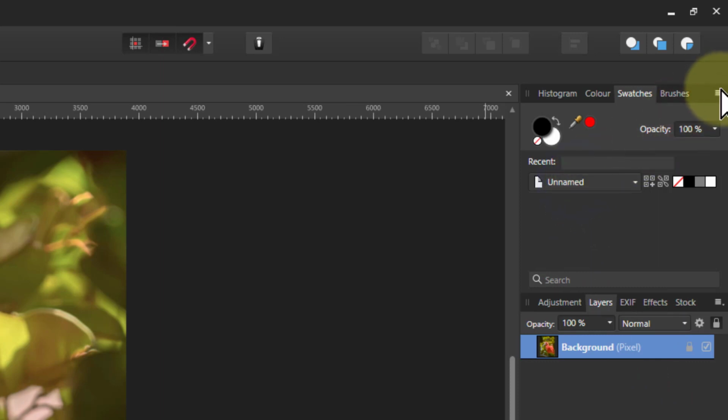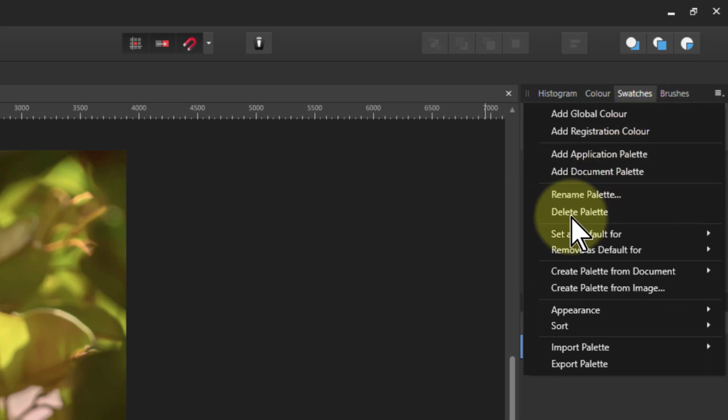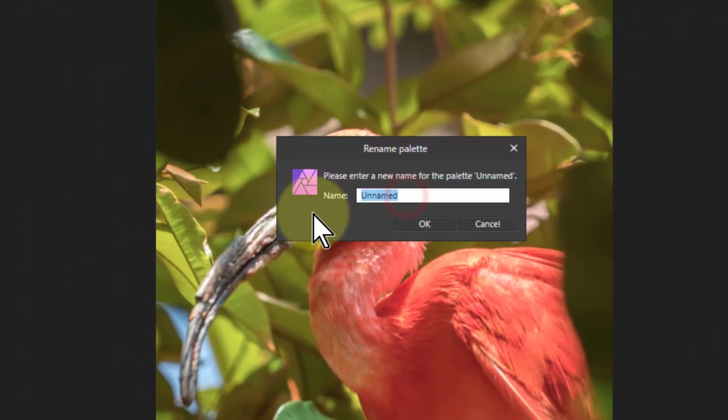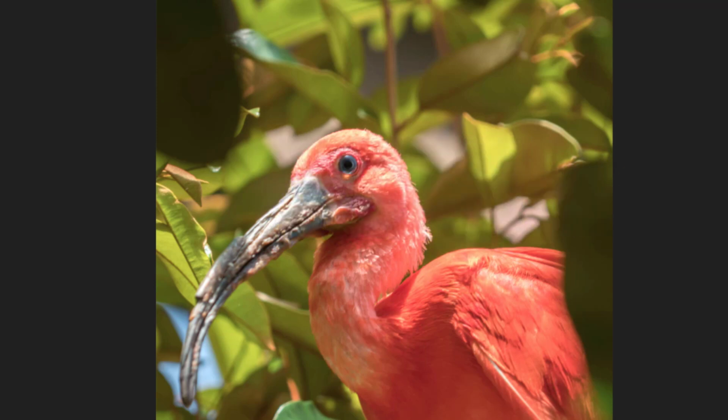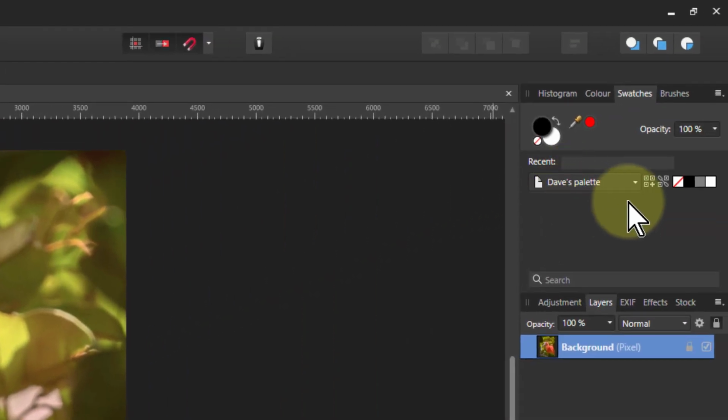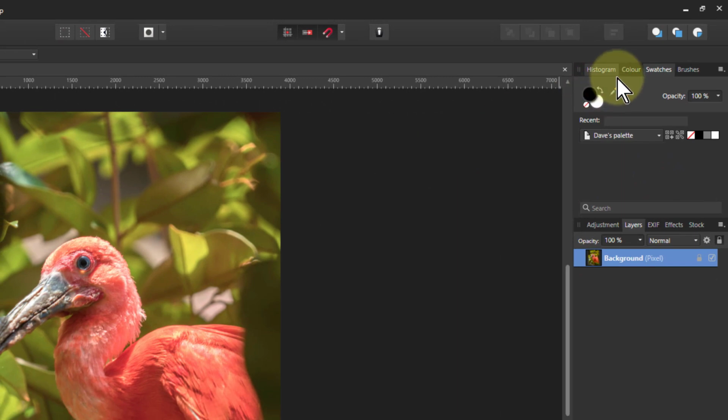So if I go up here, I can go to rename palette again and call that Dave's palette. There we go, eventually got there. There's no colors in here, but now I can put colors in. So if I grab the pipette, come down to here and say, where's a nice color I want to keep? That's one of these here, a light color. Click on the little circle, it comes into here, and now I can add it into there with add current fill to palette.